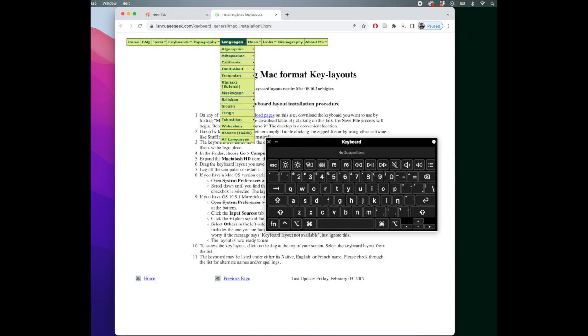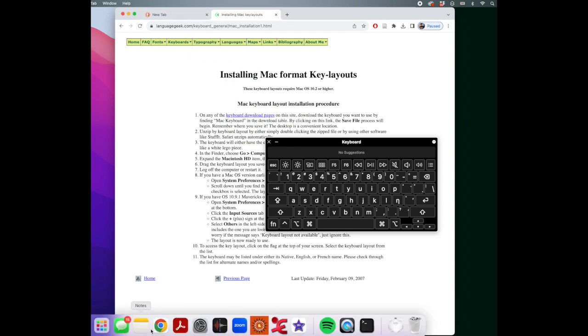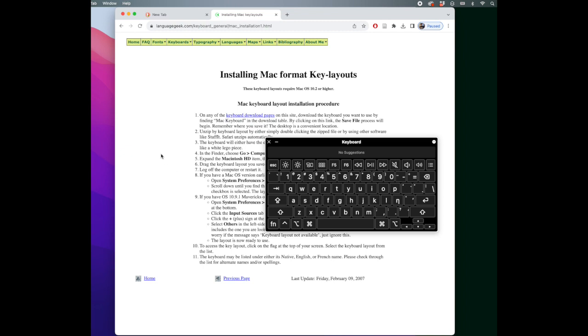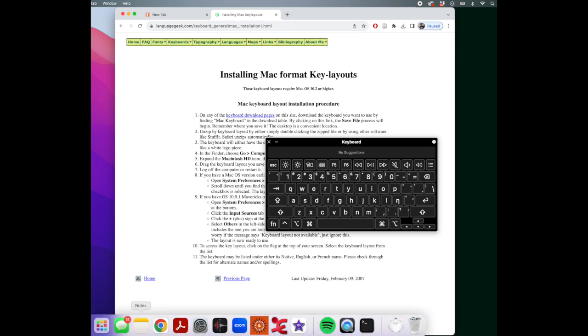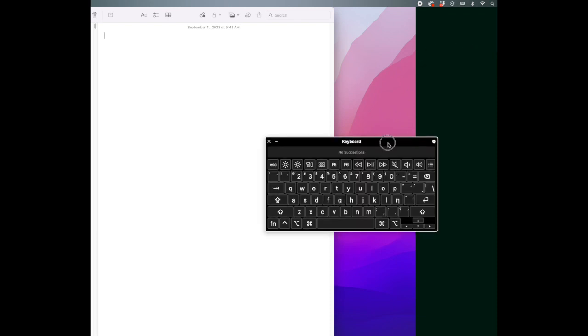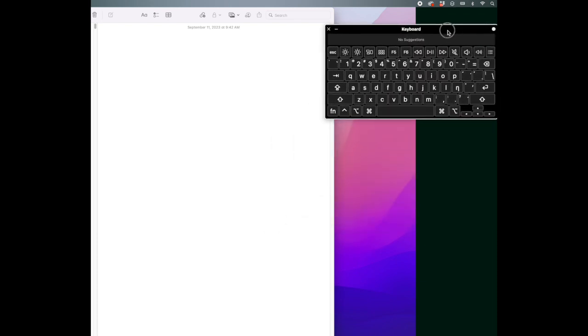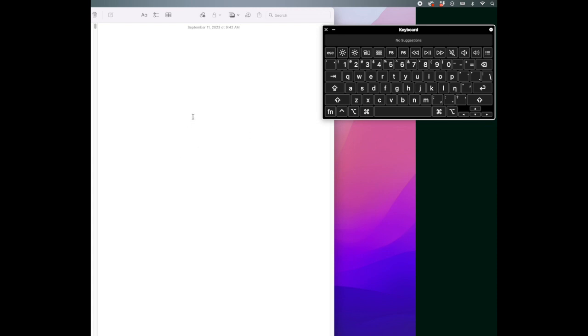I'm going to go ahead and open up a Word document here, and then we can play around with this a little bit. So first I want to show you that I have the keyboard selected. I have the right keyboard here. So now I can just start typing. And so if I'm unsure, you can always show the keyboard viewer. So this will remind me where the keys are for this layout that I'm using.